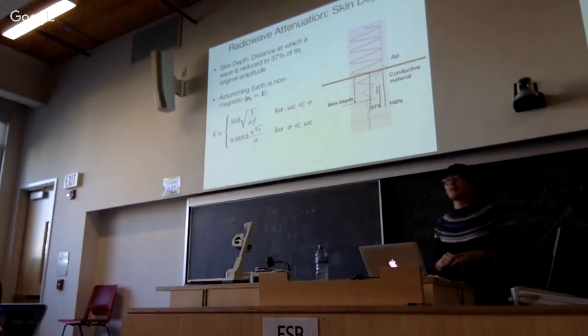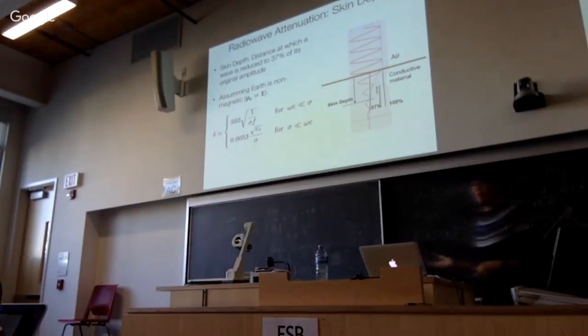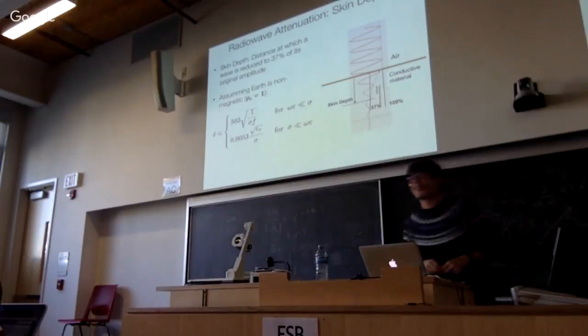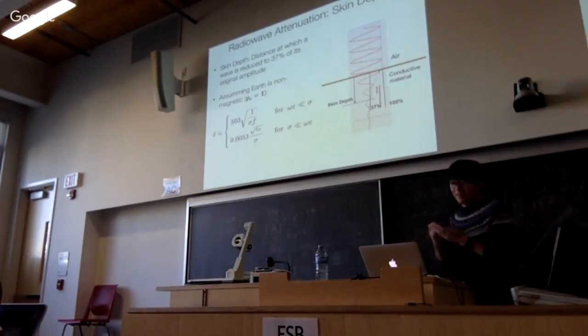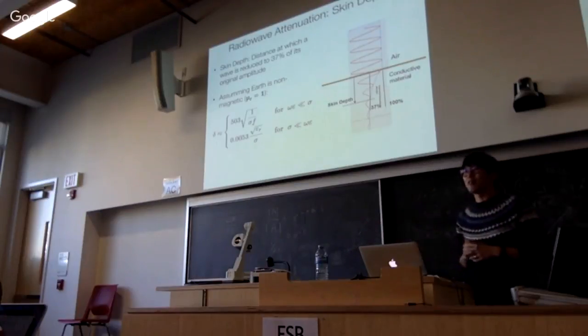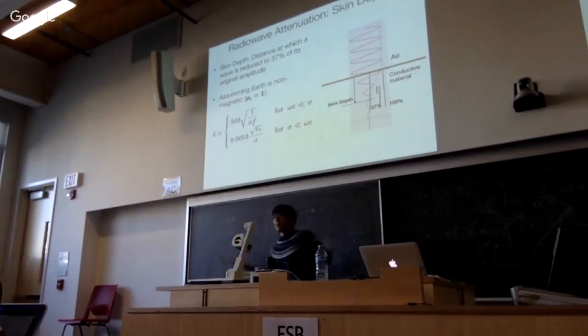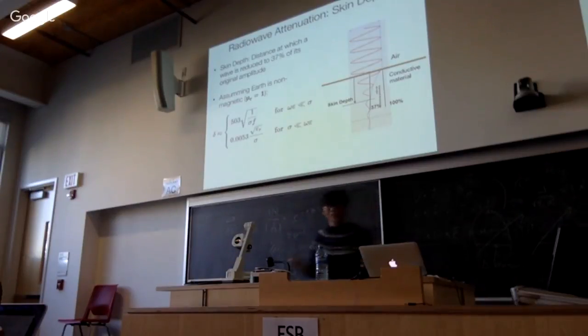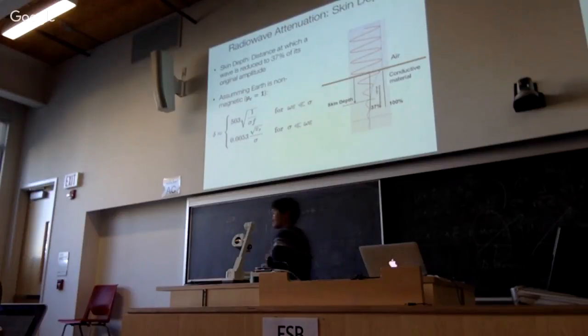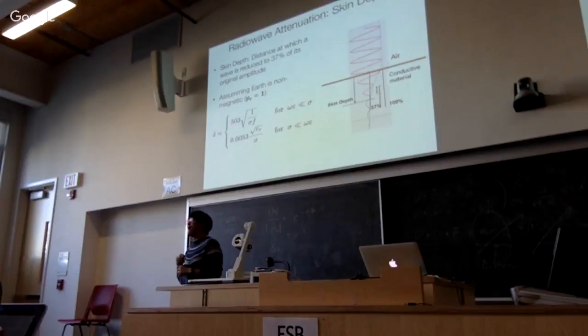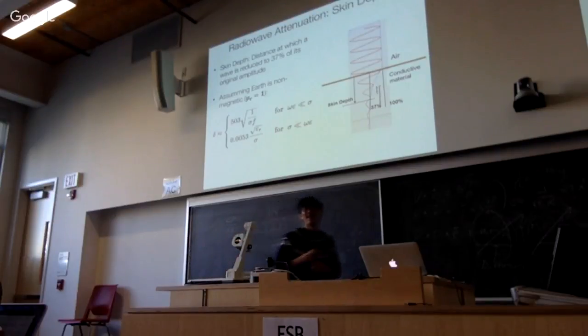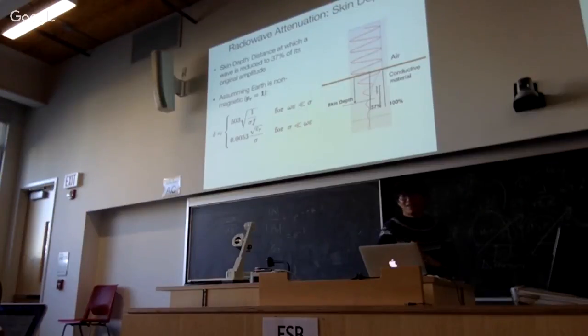It's actually good to remember it. For a given frequency, let's say I have 100 hertz, and my conductivity is 0.01, how much my wave is decayed is about 500. So the wave is decayed by this much, about 500. That's skin depth. So if you have high conductivity, does skin depth increase or decrease? Kelsey? Oh, it's given here. You have high conductivity. So then it'll increase. And how about high frequency?